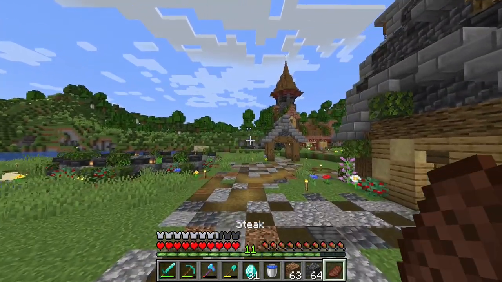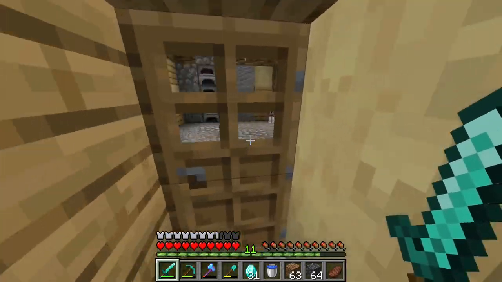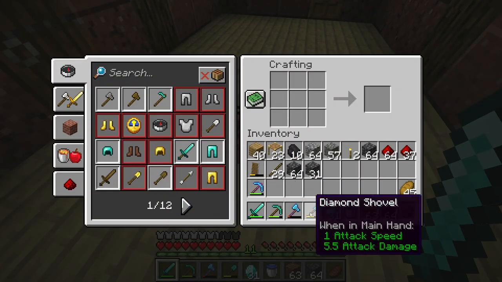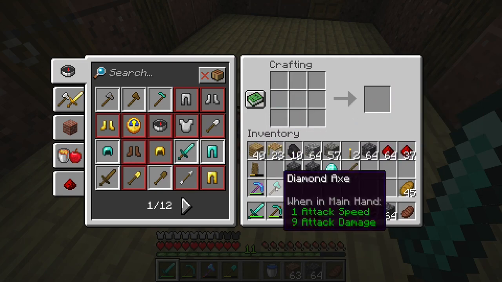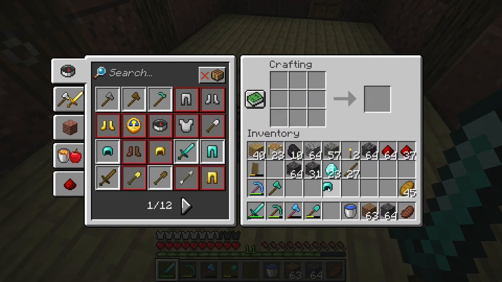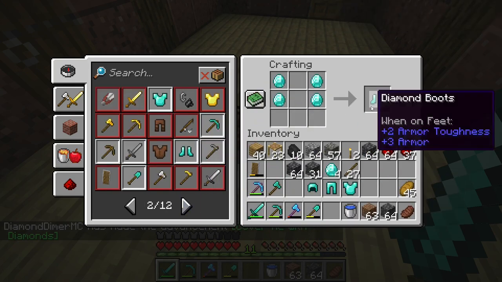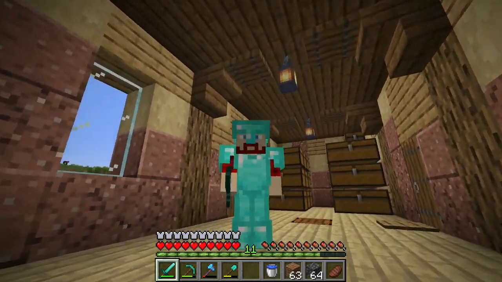But now we're back on the top and we have something else that we need to work on. But let's put our diamonds away. Before we put them up, we actually need to upgrade our armor. I'm probably going to have to make another diamond axe as well. So let's do that. Okay, there's the axe. And now let's make our armor. Helmet, some diamond leggings, a chest plate, and the boots. And look at that, we're completely shrouded in diamond armor.